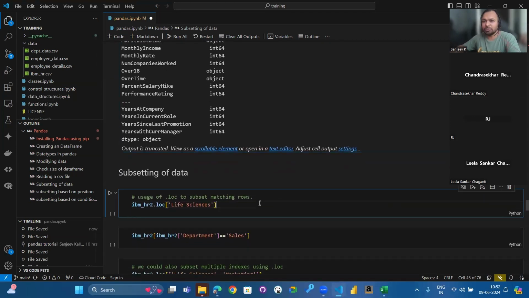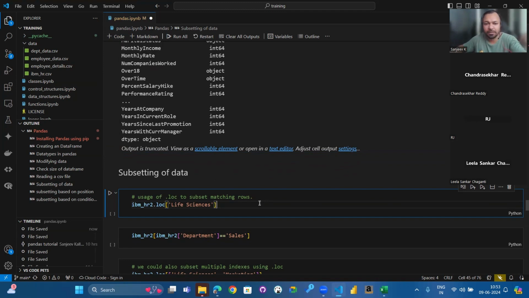Now we'll discuss subsetting the data. So far, we have seen how to map a new index, how to get all the column names, how to get all the indexes, how to fetch only one column in the data, and how to look at the number of rows and number of columns. Now we are looking at subsetting the data. We have a big data frame, and in that big data frame, we want to take only a chunk of it.